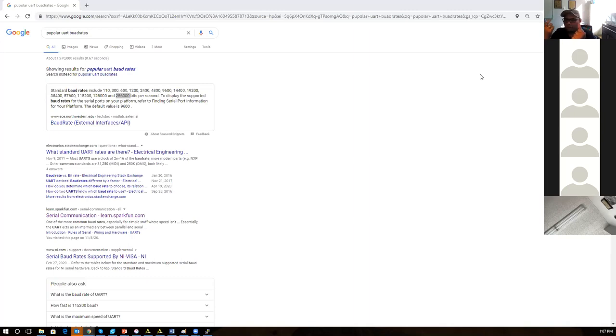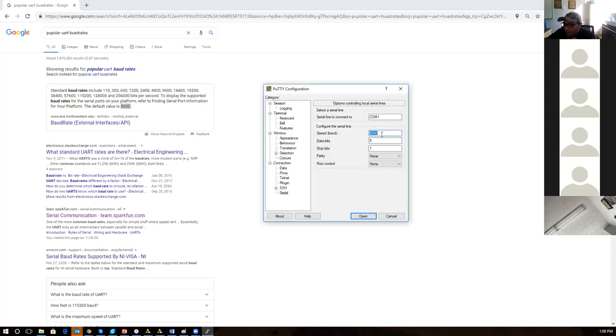PCIe itself has Gen 1, Gen 2, Gen 3, Generation 4. Generation 4 is very high bandwidth, meaning the amount of data per second you can push from one location to another is quite high, in gigabits per second. So UART is quite cool, but not fantastic. But it's a very nice step to learn the higher levels. Have you noticed from here, the default value is 9600, which is correct. Does it make sense to everybody?